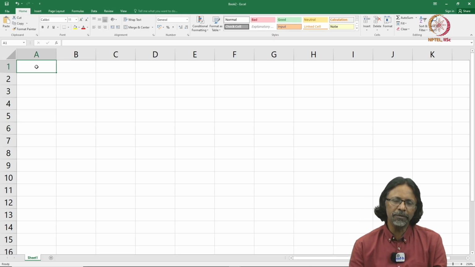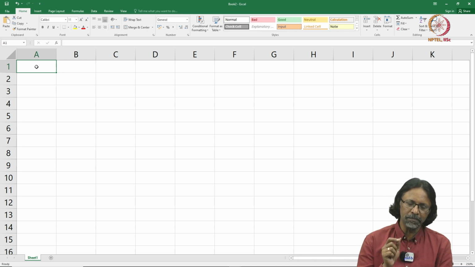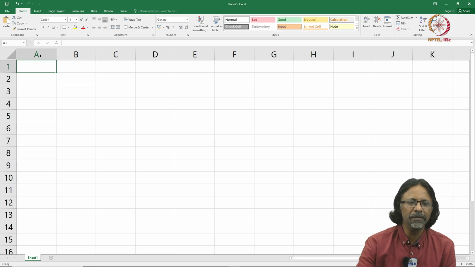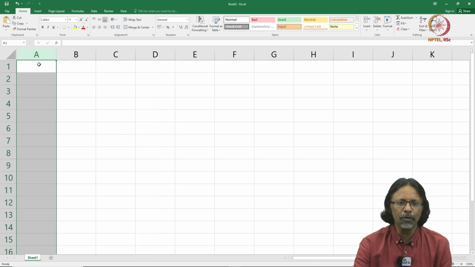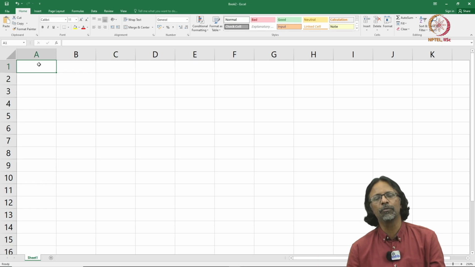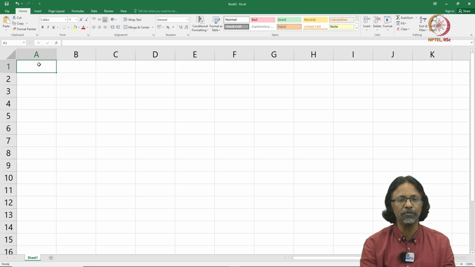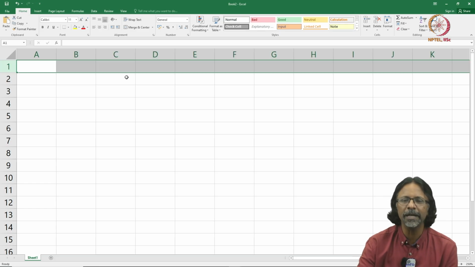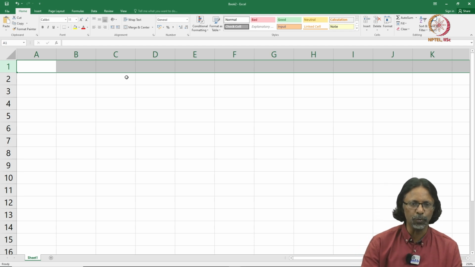So what we should do is always make it a point to label the columns from your own perspective, because these default labels of the columns called A, B, C, D cannot be changed. There is no way for you to change that. So obviously, for our data, we want to give much more meaningful labels. The first row should always contain labels for the columns of the data that you are going to work with.